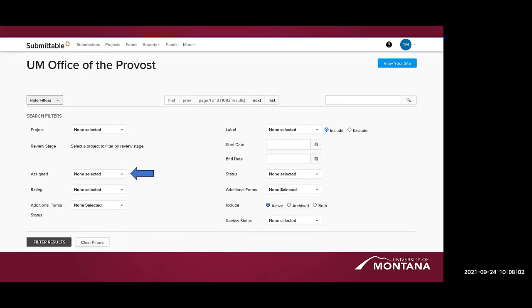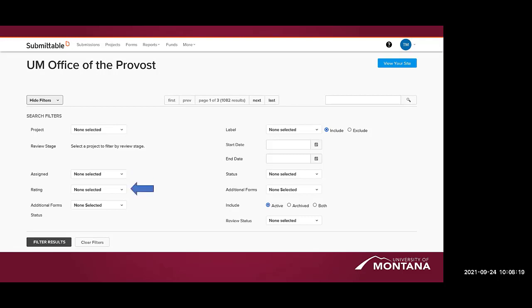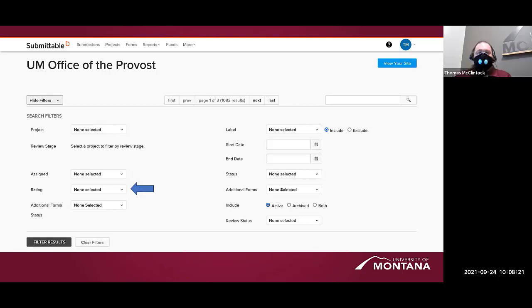Just like the project and review stage, you can select multiple ones. And here, that's pretty useful because, like I said, if you're looking for all of the assignments for everyone in your FEC, that might be a thing you need. The rating filter, you won't need. None of our reviews in the faculty evaluation process use the rating system.